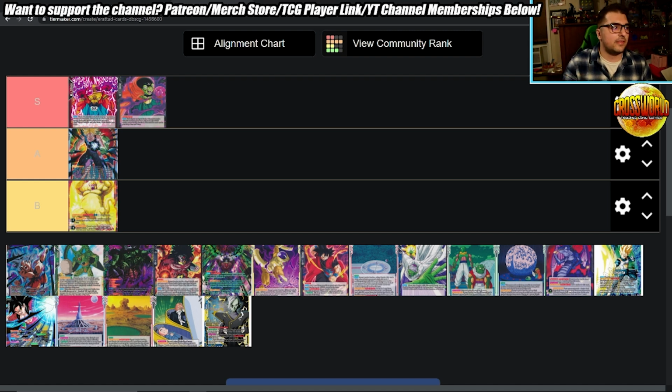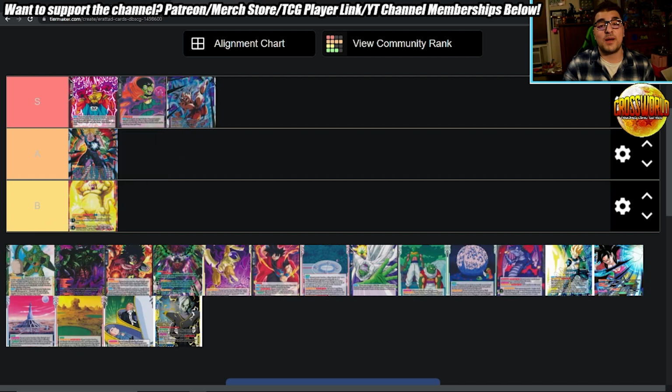I do like that, but they ended up errating it to say it can only be played in a Bojack leader. So far it hasn't seen too much competitive success with the errata, but I think that can change. The cards are strong enough that if they get a little bit more support, I think it can actually do some pretty cool stuff. But anyways, Catastrophic Blow, automatic S tier, one of my least favorite cards in the Dragon Ball Super card game.